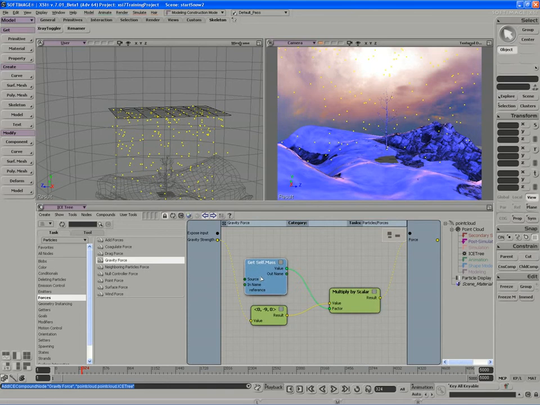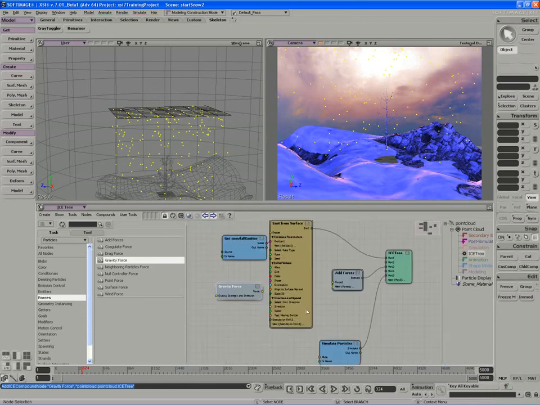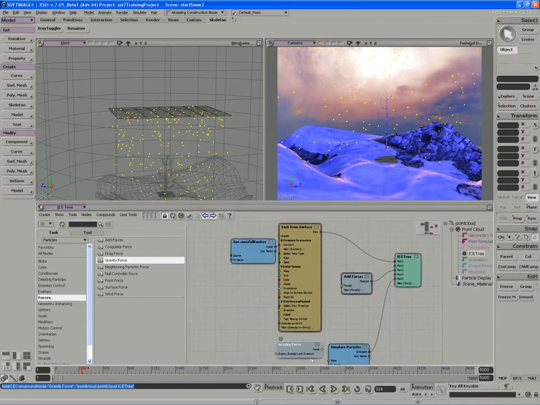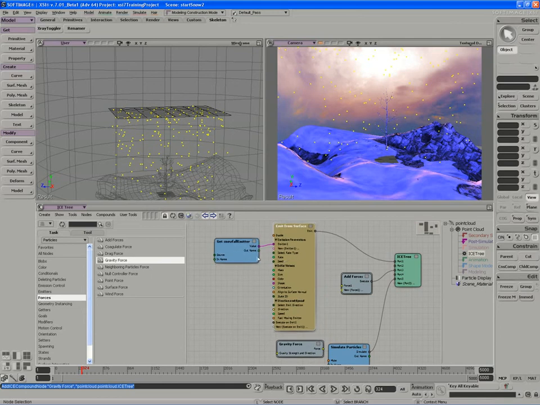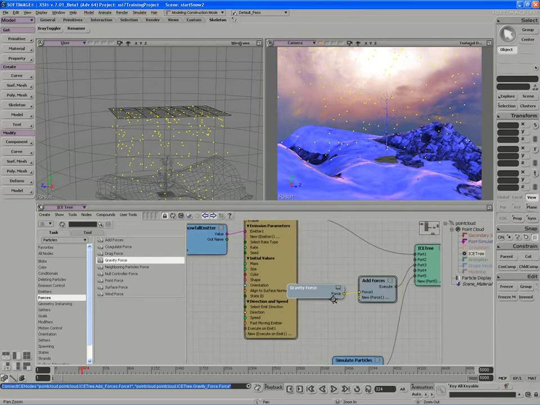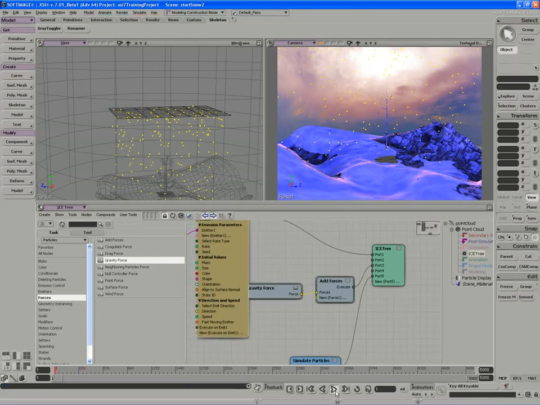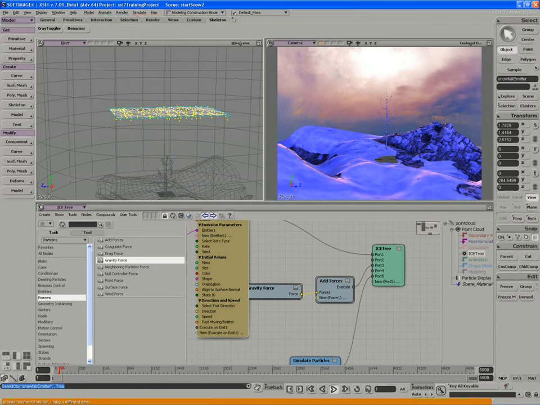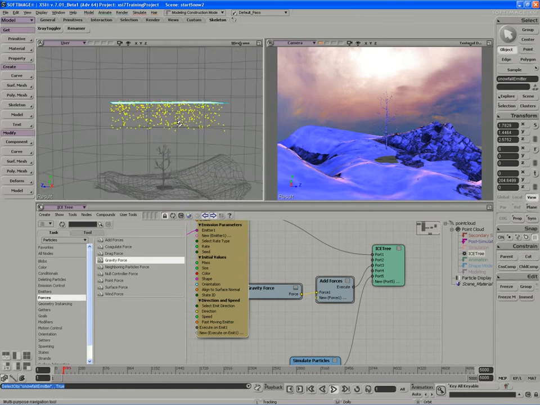It actually takes the mass of the object into account as well, and then multiplies the magnitude of gravity by the mass to get a sense of the object's speed or its displacement. So I'm going to take the gravity force and output its vector output into the Add Forces input. So that'll basically have the same effect, but now I'm actually using the mass of the objects as well.